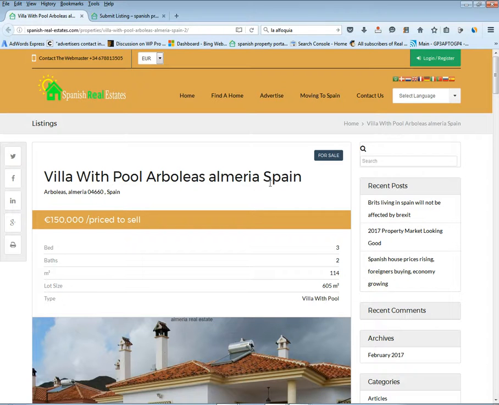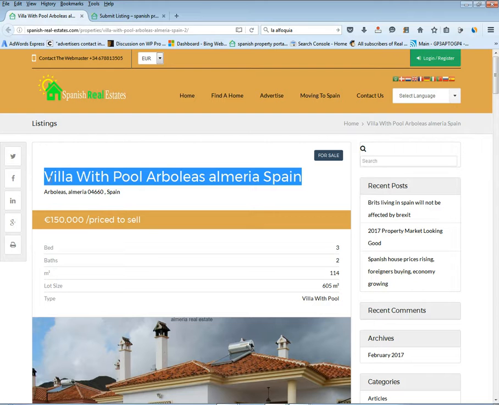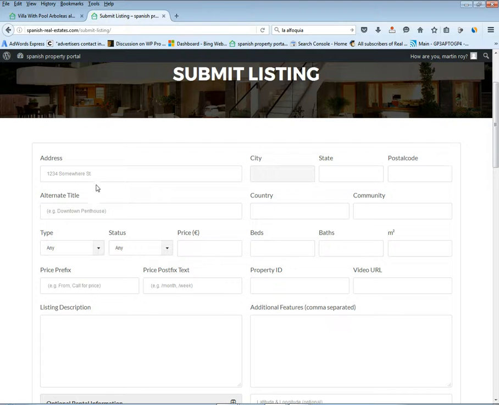So let's just select that text there, because what we'll do is, just to make this easy, we'll just copy some information from an existing listing. So we're going to paste that into there. Now this will be the URL of the advert. Now you can have a play with this, but you can put a description in, for instance, villa with pool, 5-bed, 2-bath, but don't make it too long, too many words, because your advert will not display correctly. It needs to be a short description.